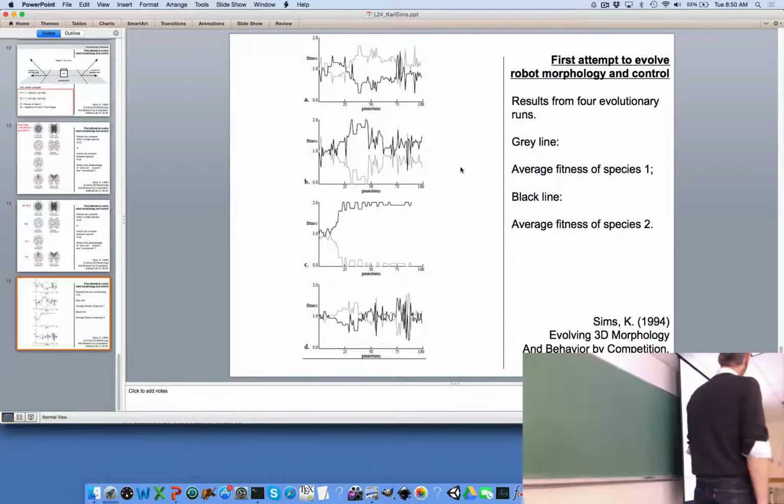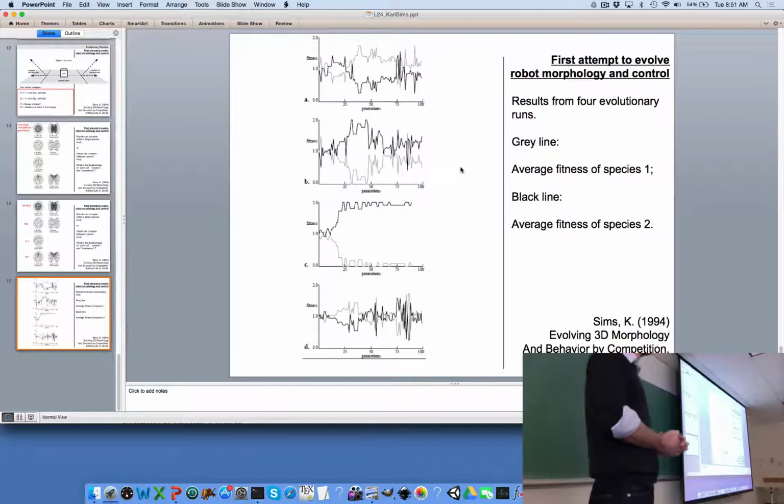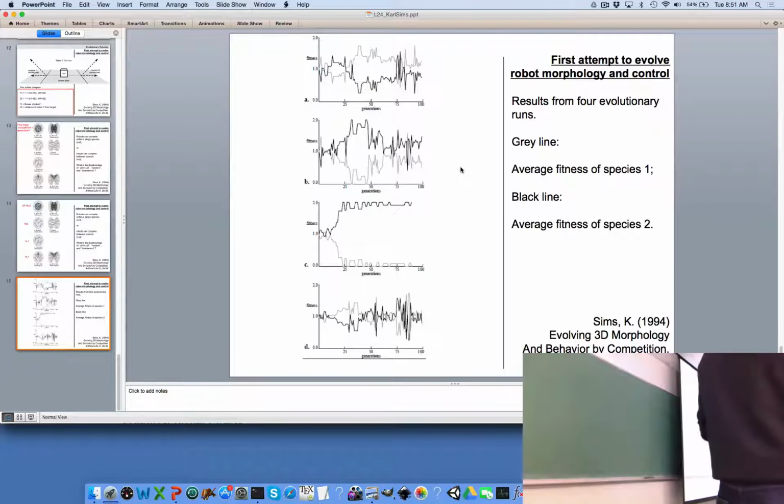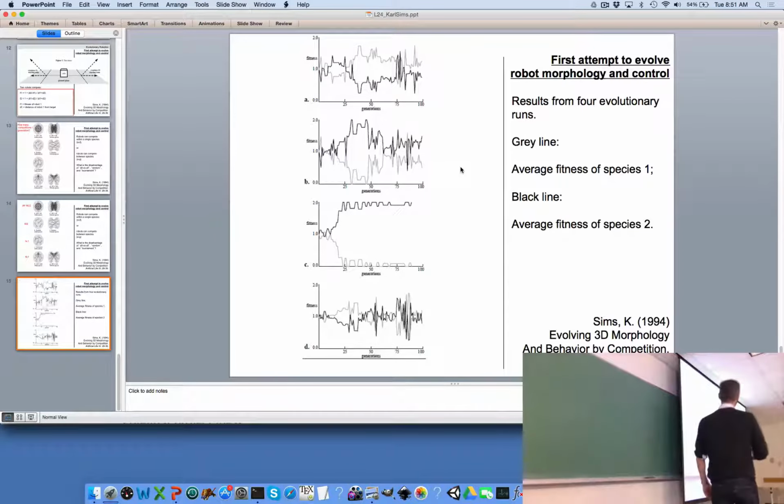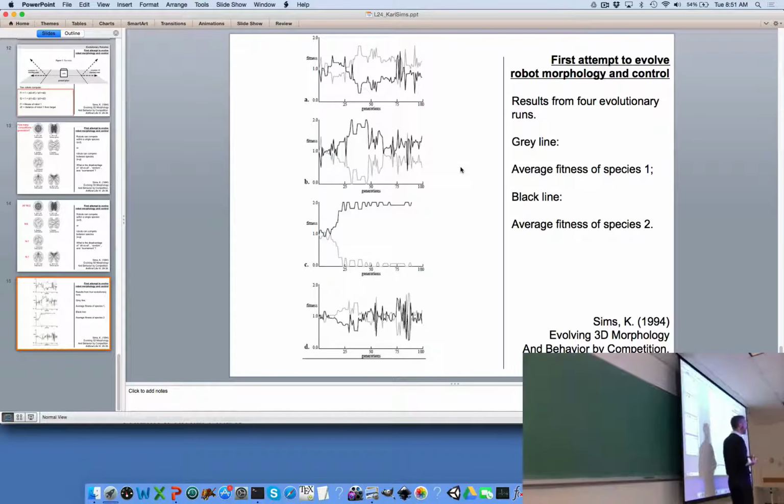Kind of changed who was better a couple times. Right, so there's a little bit of a dance going on here, right? Members of Team A are competing against members of Team B and vice versa. For a while, Team A or Team Black is doing a little bit better than Team Gray, and then because of chance mutation and crossover, members of Team Gray on average become a little bit better than members of Team B. Start the run all over again, start with a different random set of two populations, and you get two very different dynamics. What happened here?